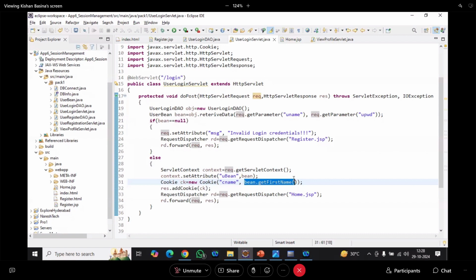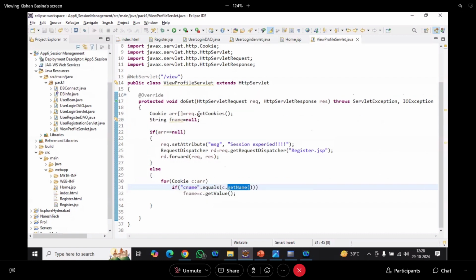So what I am trying to do here, I told you the getCookies method is going to return an array. In that array, we may have any number of cookies, not just 1, 2, 3, 4. In those cookies, I'm trying to retrieve all of them by using a for each loop, yes or no, tell me.